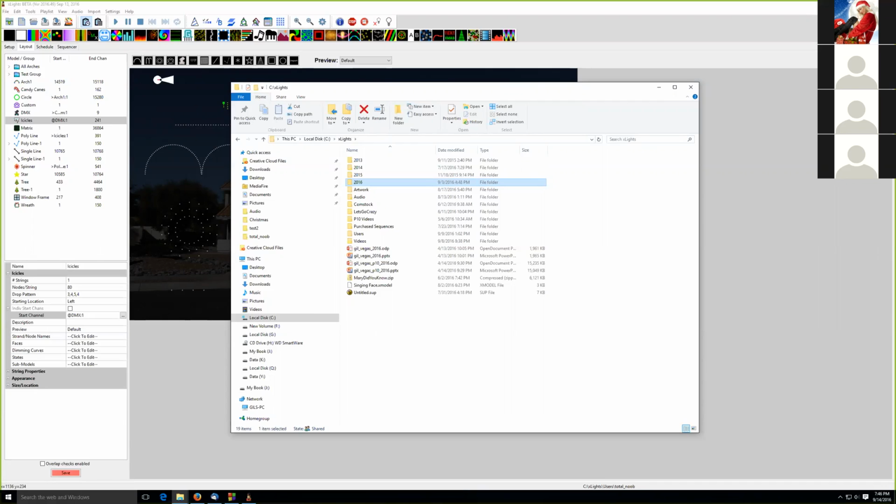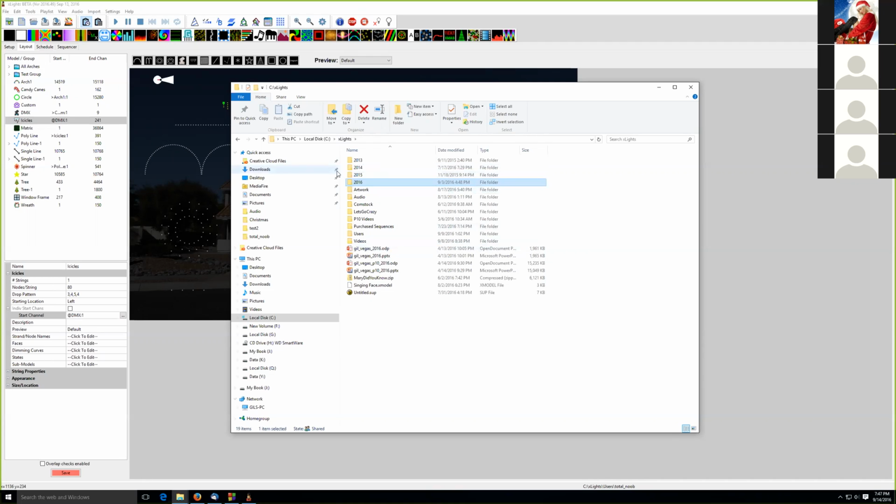So what will happen is that base folder will then be Christmas 2017. And so when you bring all your sequences across and copy them into that new folder, all inside your XML files are going to be looking back at the 2016 folder. So if you were to delete that 2016 folder, nothing would work anymore. If you were to change some of the image files in your 2016 folder, those changes wouldn't be picked up because all of your sequences are still looking back to the old folder. You're better off calling that directory just Christmas. So xLights / 2016 / Christmas.